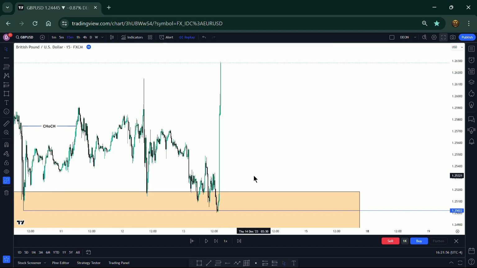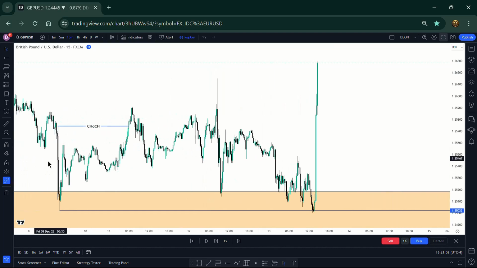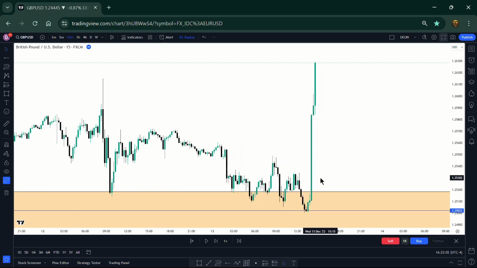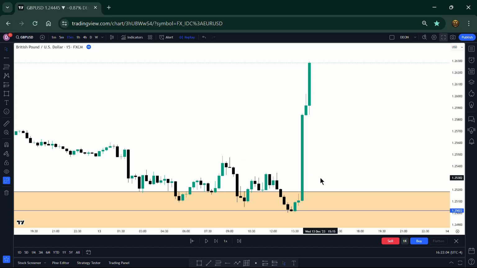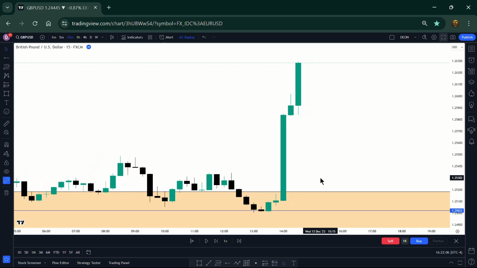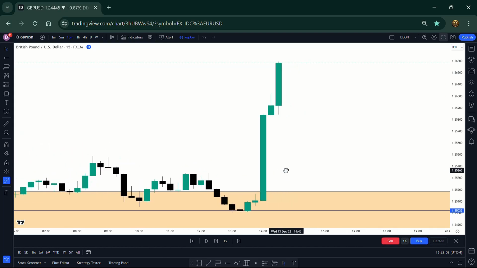The market can make this random, really fast movement here. Imagine you are waiting for a buy setup. Is it frustrating? Yes, it is very frustrating. I've seen a lot of these. You're waiting for this low to be taken out at least for you to look for a buy setup, and then it's just taken out by a wick.